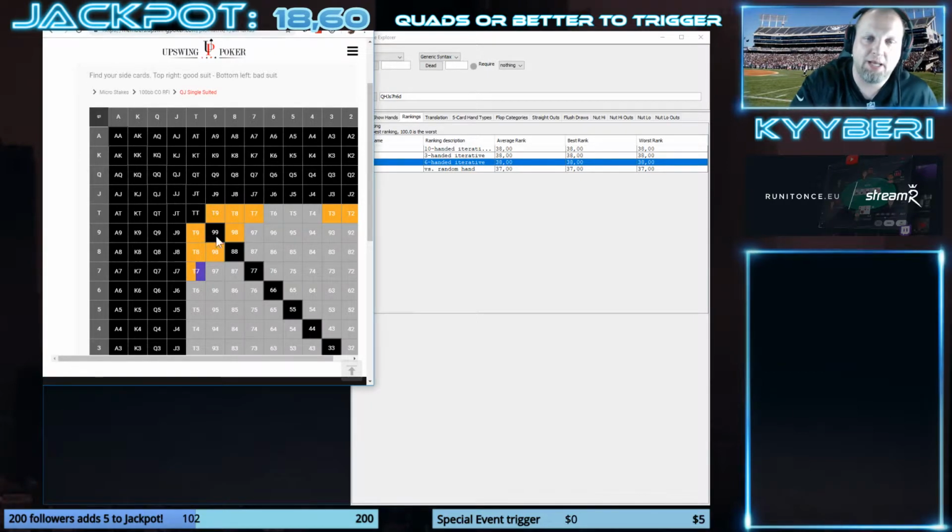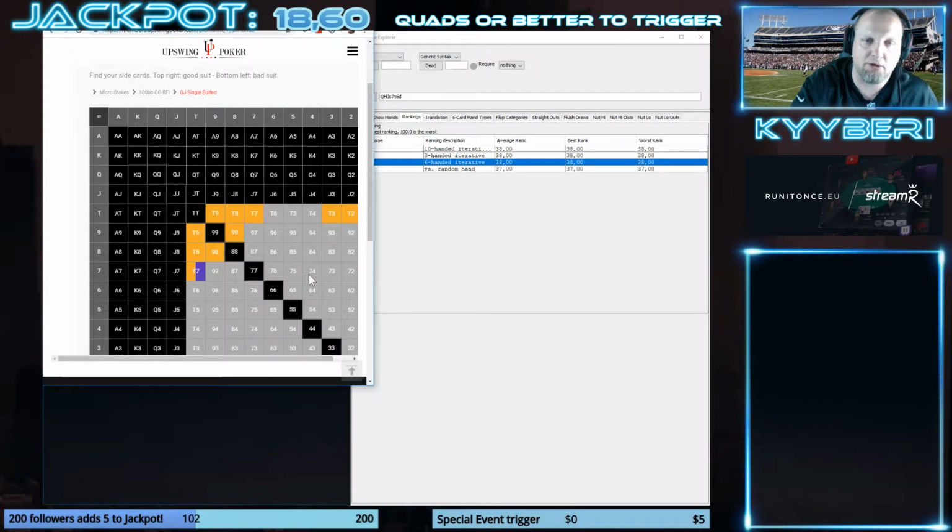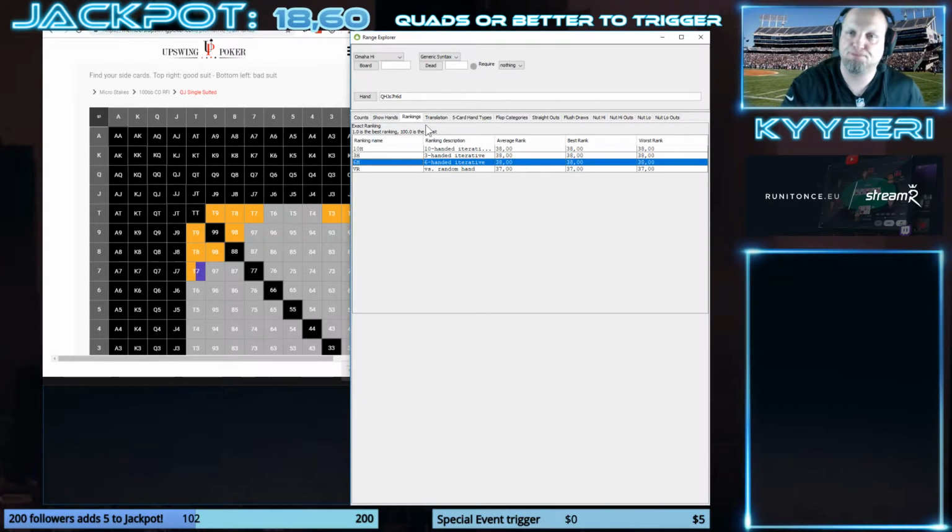So we can check hands, and the colors mean that yellow, which we don't have now because I made it smaller, is a raise call, and purple is a raise fold. But today we just care what we open. The idea today is to see how much solver ranges change from Poker Juice ranges. Like in Poker Juice, we have a first in 30% range, and the solver wants to open around 30% too.